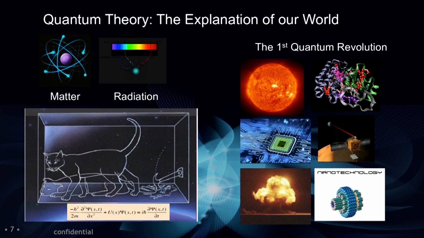Electrons aren't little particles that go around in orbits. They found really bizarre phenomena. The theory to explain that, called quantum theory, explains everything that we know, other than Einstein's general relativity and gravity. So the structure of matter and radiation and almost everything you experience is explained by this theory.